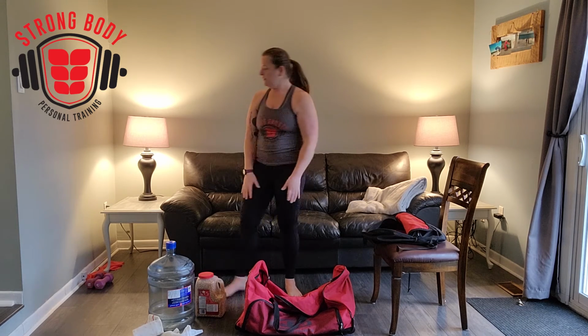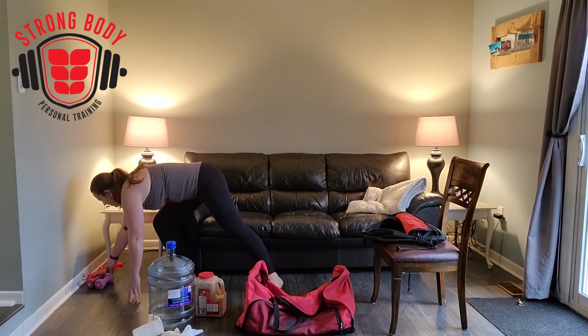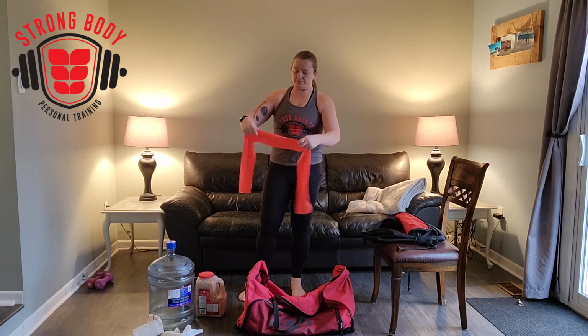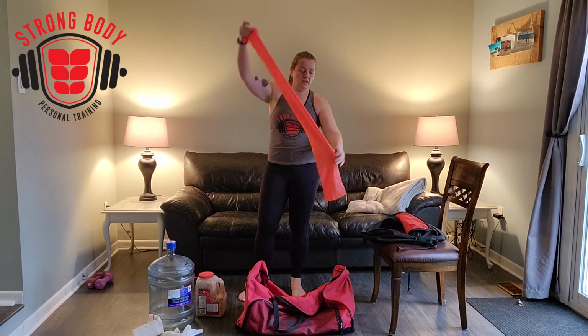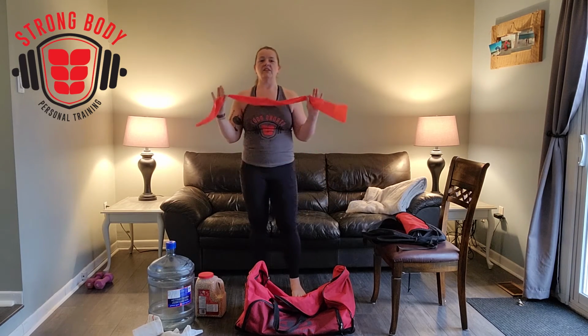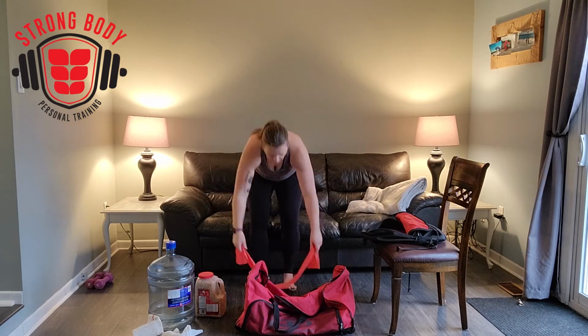Of course, if you have a resistance band, any resistance band will do. This is a really, really inexpensive one. I'm actually pretty sure they sell these at the dollar store. It's just a simple single length resistance band. And again, this can be used for virtually any exercise as well.